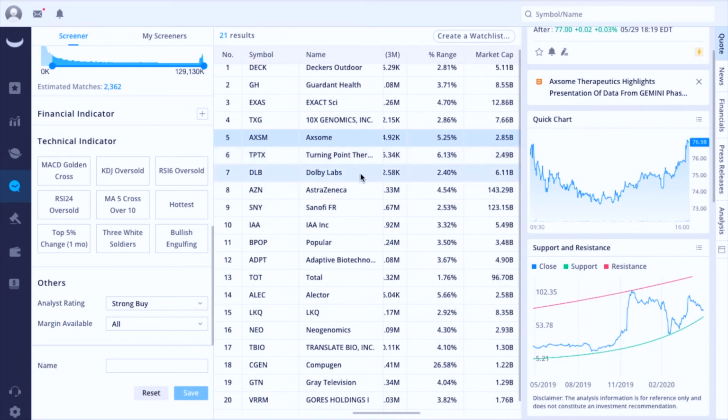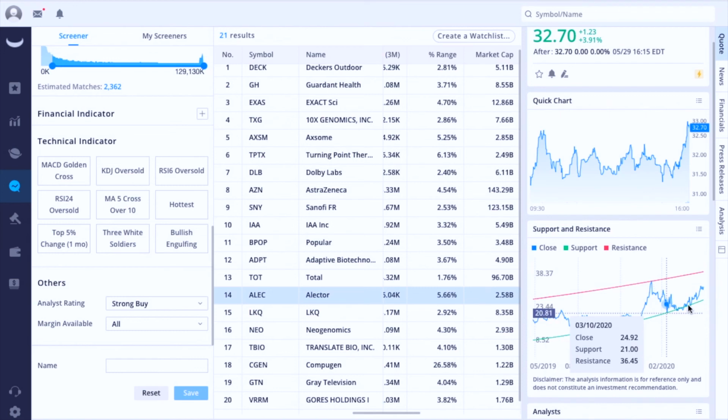If I scroll down a little bit more, I have another one to show you. It's ALEC over here. This one is right here in the middle. If I were to go into the competition, I'm going to be thinking about this one too. You don't know if it's going to go up or down, but most likely right now it's trending upwards since, was it April, May? It's trending upwards, so I'm going to buy and see where it goes. If I win the competition, then great. If not, then oh well.